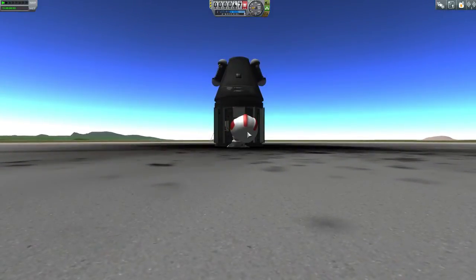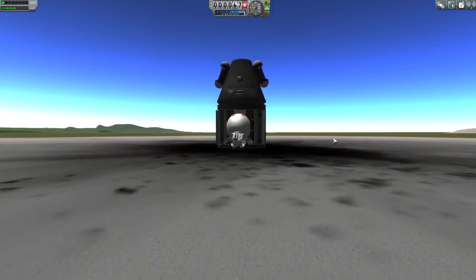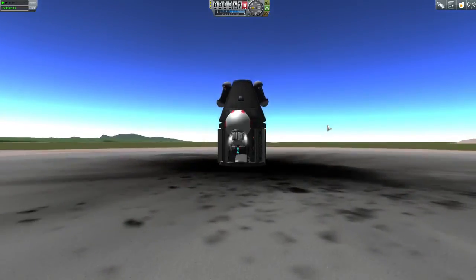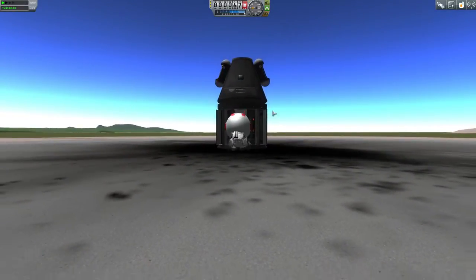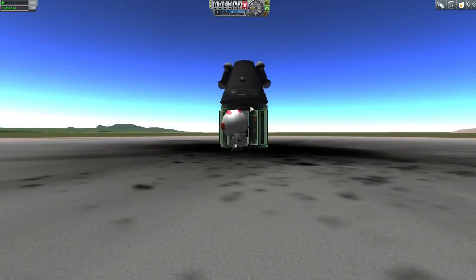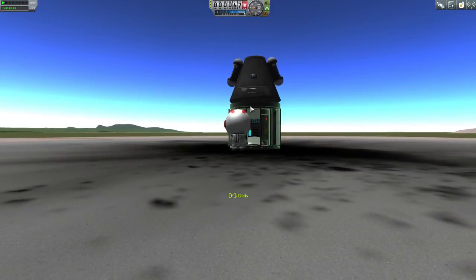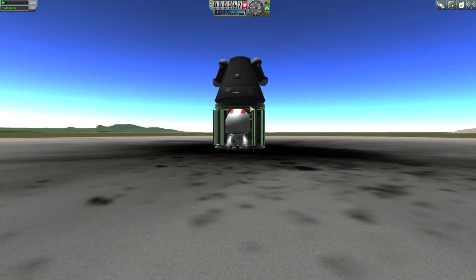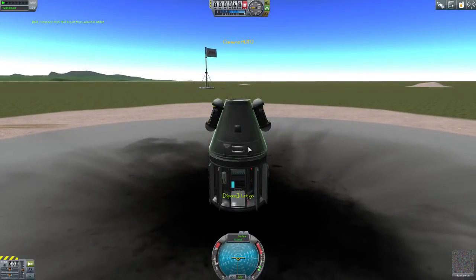Ah, now we're in trouble. He fell off. I don't think... No. Oh, maybe he can actually. Grab. Board. Phew!